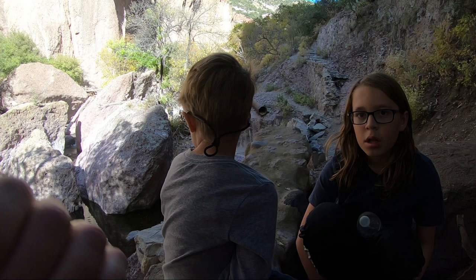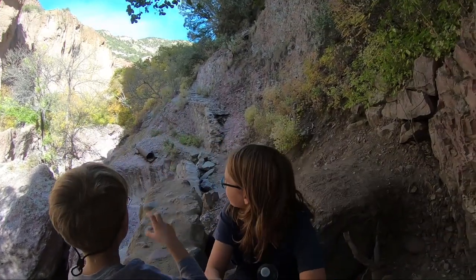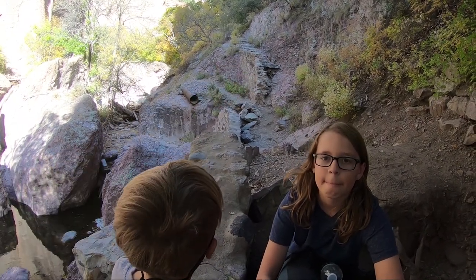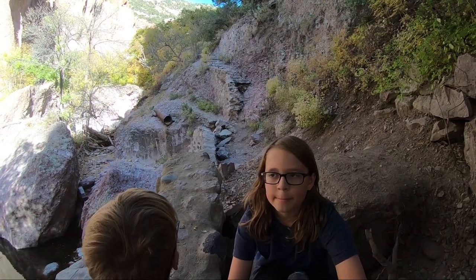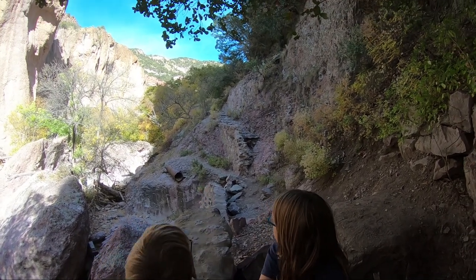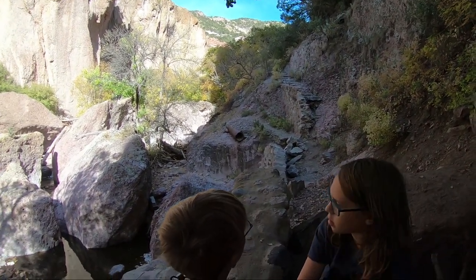Think about this, Ethan. Was this a cool trip? Maybe we should go up there. No, that's dangerous. You got the water pipe right there, and then more stairs up there, but we're not going to try to climb up that because it's just far too steep and it's getting dangerous, and we don't want to put ourselves in a precarious situation. What? Another pipe hole. No, it's just a dirt hole. Pretty cool though. Come on, let's start walking back now.